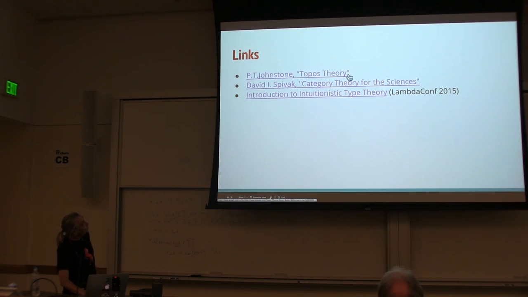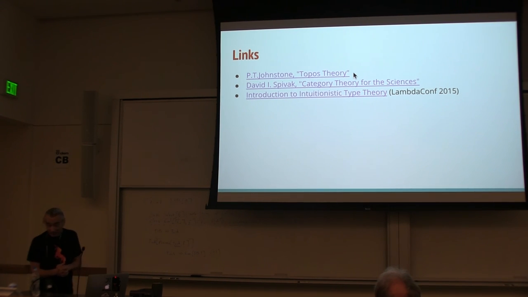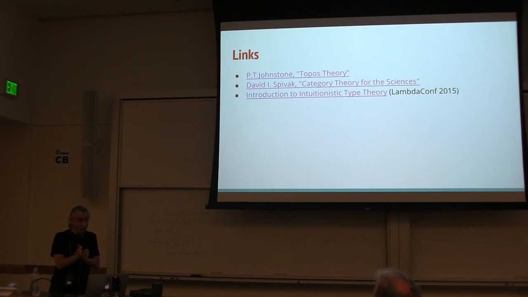And this is the biggest book, the main book, published in 1976, I guess. Now you can buy one for $26 at Amazon. Thank God, before it was like 160, something like that. This is the right book if you want to learn topoi. There is also a bigger book, called the Elephant Book. It covers everything, but nobody reads it. So this is a smaller book. There's another book by Goldblatt, about topos logic.